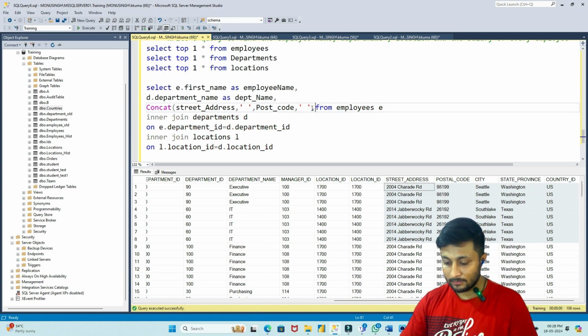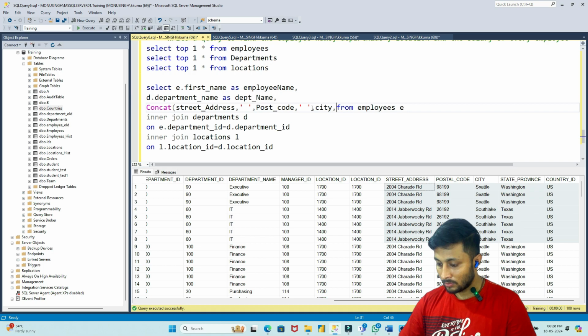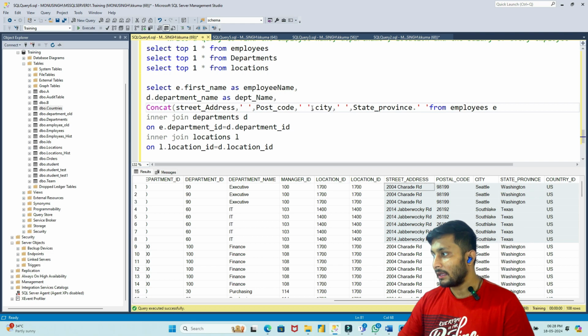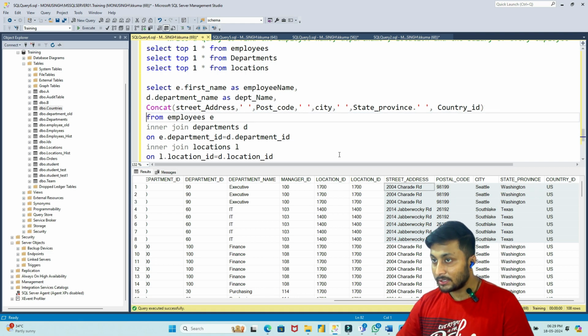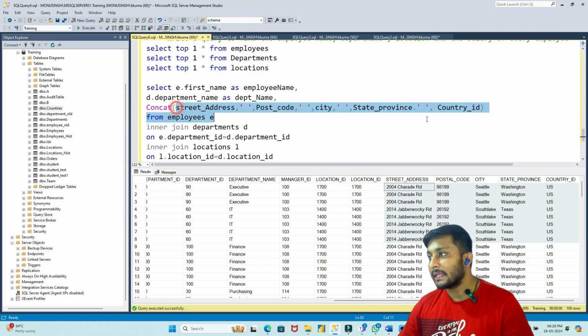Secondly, I want the city, comma. City is done. I want state_province, comma, and after that I want the country ID.